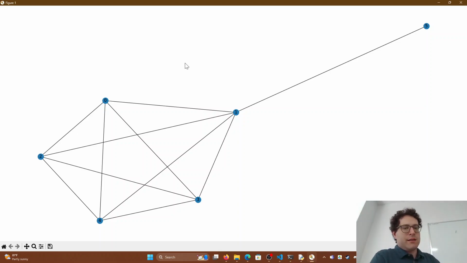So we look at this part of the graph, what's connecting nodes 0, 1, 2, 3, and 4 together is called a clique, where every node in that component is connected to every other node in that subsection of the graph.